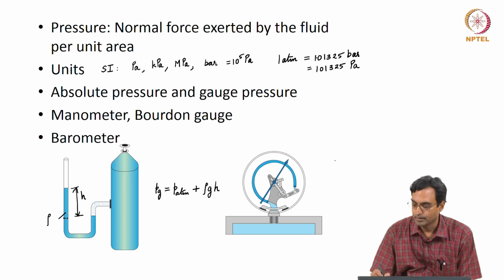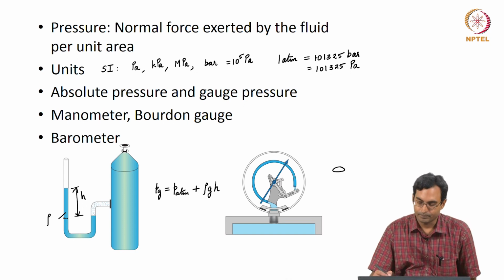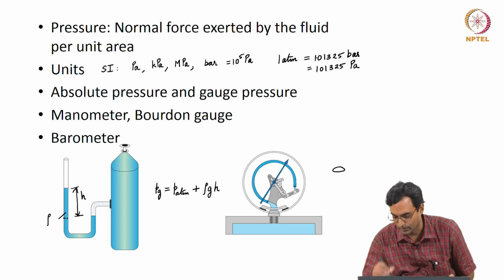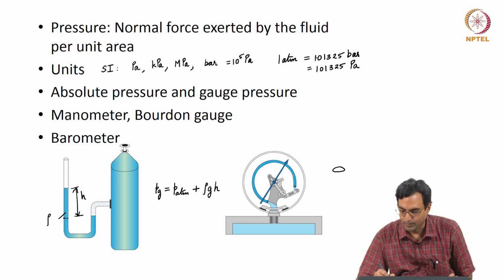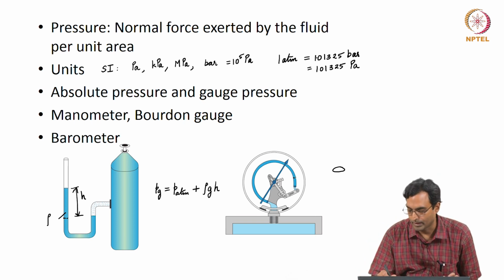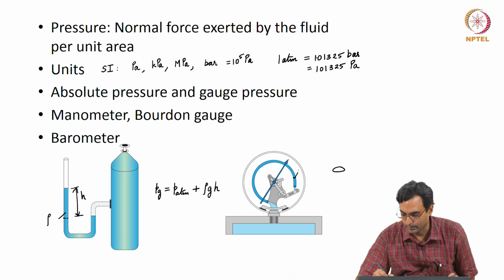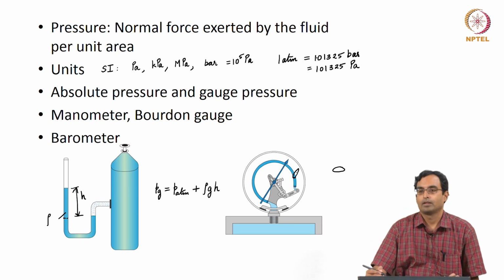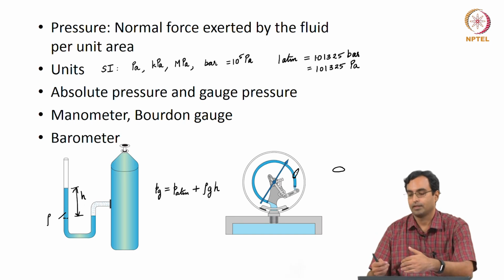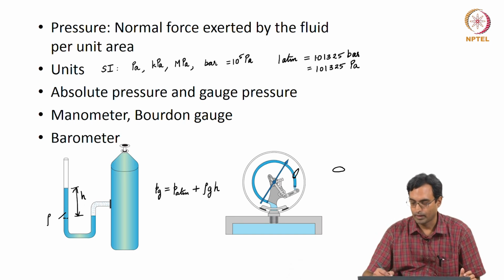So, you have a tube. This tube has an oval cross section such that this cross section is actually perpendicular to the section of the paper. So, if you were to look at this into the plane of the paper, the dimension of this is larger than this dimension here. So, it would be something like this, so that it is more likely to bend. So, you have this blue color tube over here.